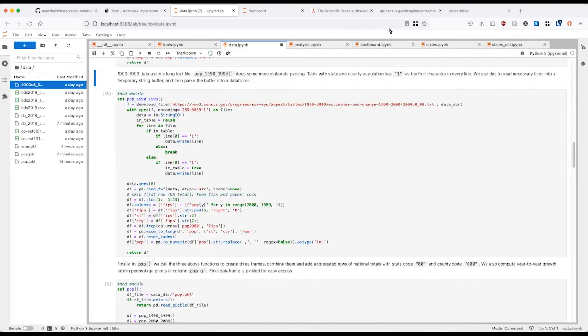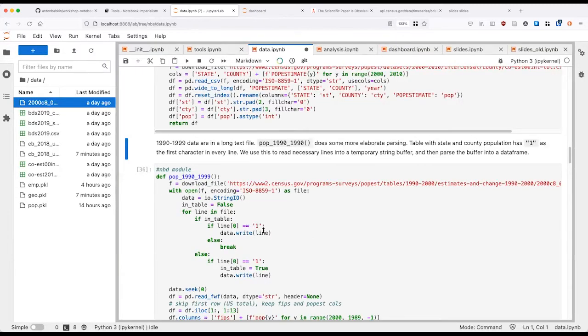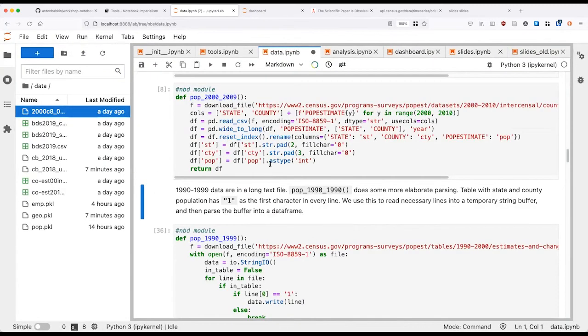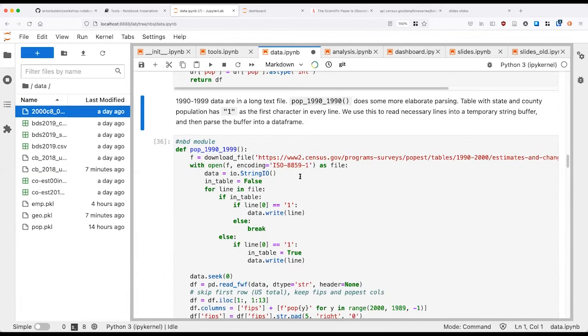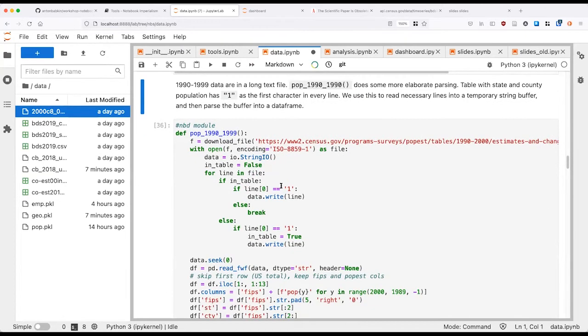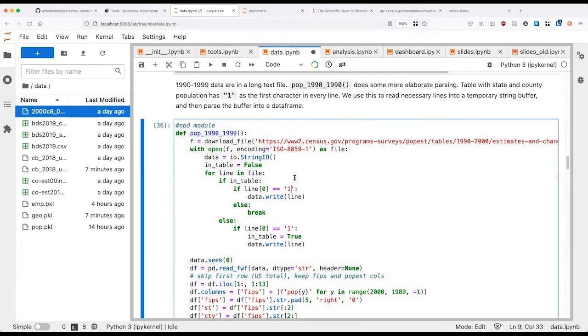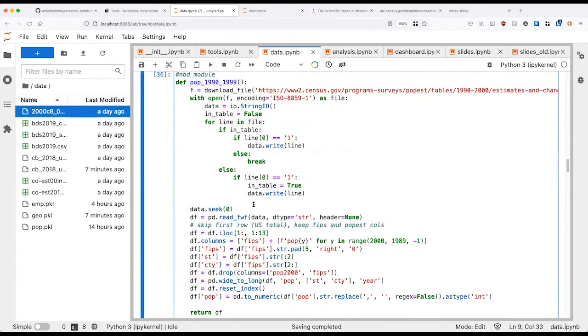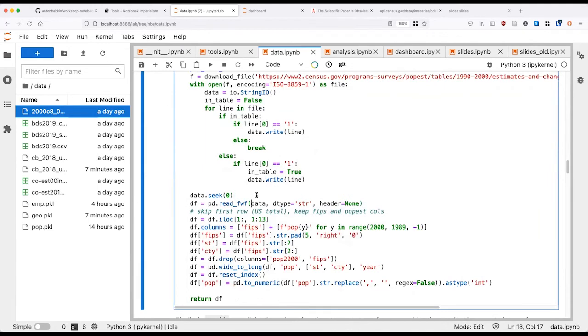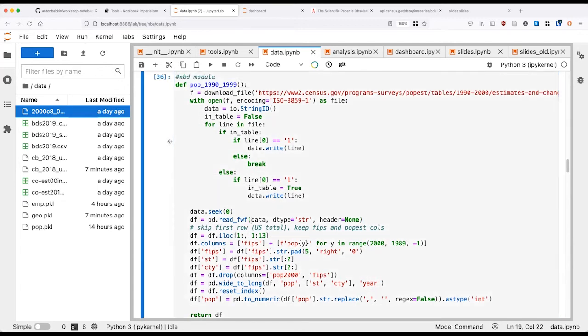We need to do some text processing at first, which Python is really good at, and I use that to identify the lines of the table that I really need, and then use the pandas parser to actually make a data frame. Anyway, this might take you some time, but once you're finished, wrap all this complex logic in a function that does something useful, and you know that it works.